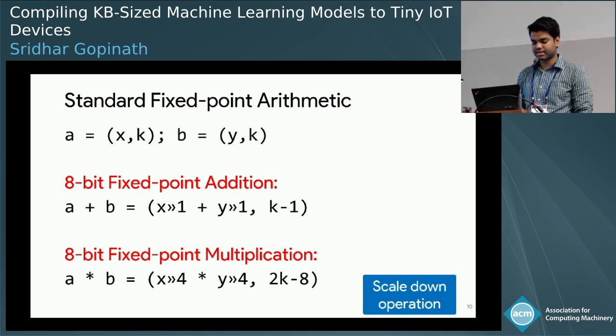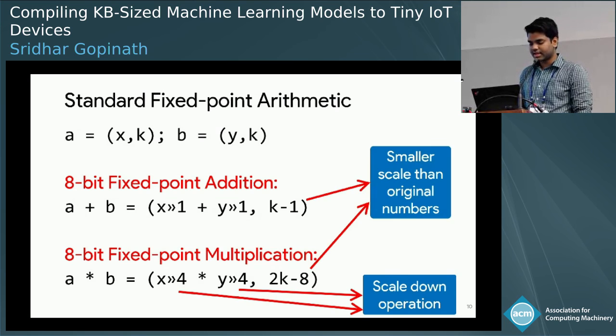Similarly, for fixed point multiplication, the result can be as big as a 16-bit number. Again, to make sure that there are no overflows, the operands are scaled down by 4. Now the product can fit into an 8-bit integer. The scale of the result is then adjusted accordingly. The rules are similar for subtraction and division, and I have skipped them for now. As you can see, the scale values for the result of each arithmetic operation are smaller than the original scale values.